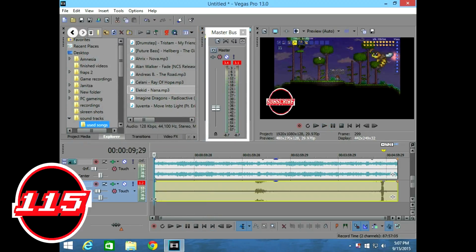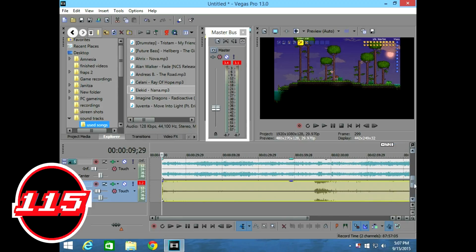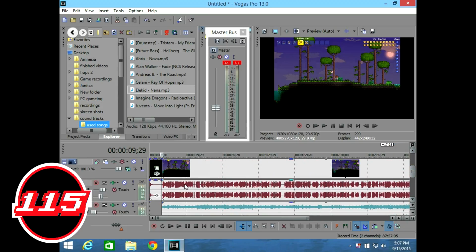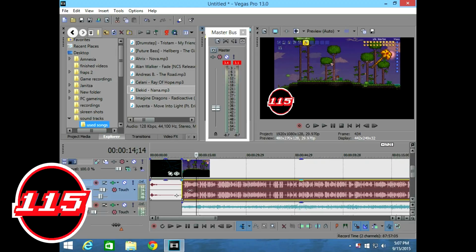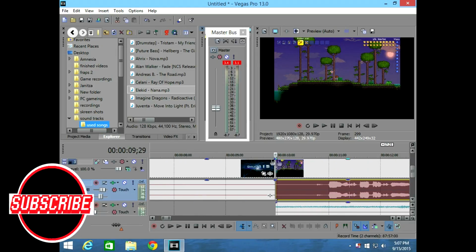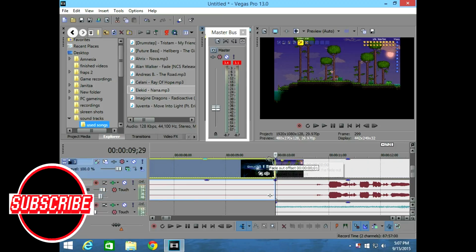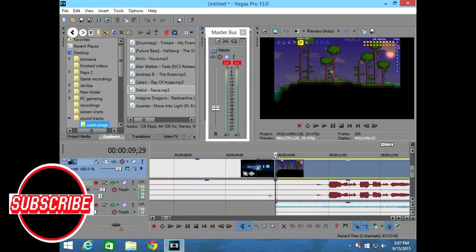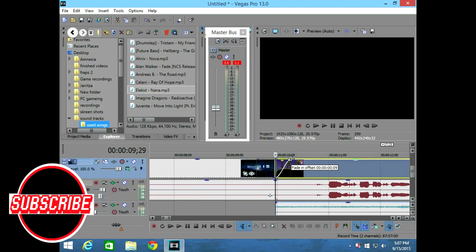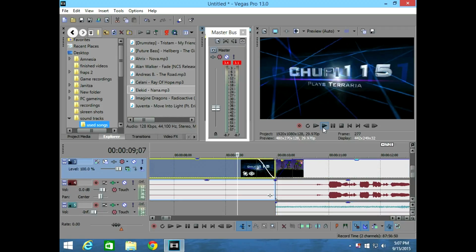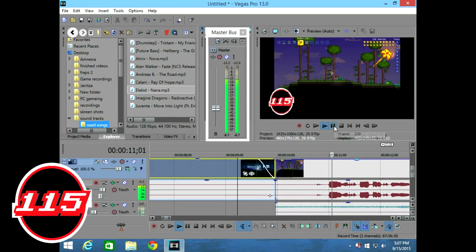But the final thing is, I want to give it that little oomph to my video. So what I do is I drag this all the way towards the middle, and I put my cursor all the way at the top of the screen so I have like a quarter of a circle, and then I just drag it to fade. Like when the video starts, it would fade in. And it's basically like a 20-second one, and this is what it usually looks like. Fades and then comes right in.